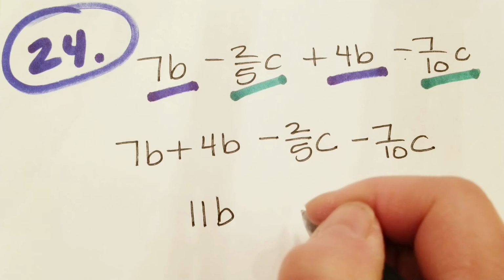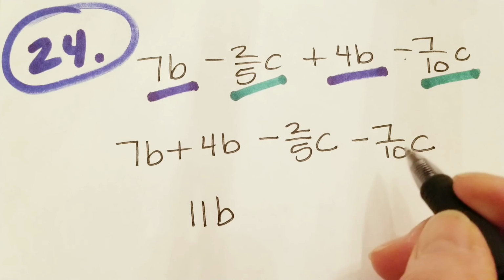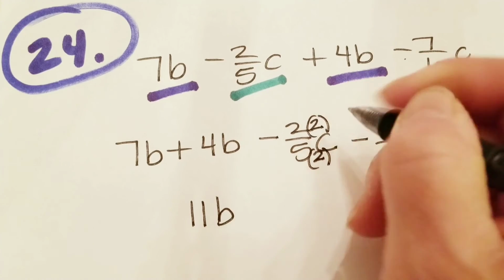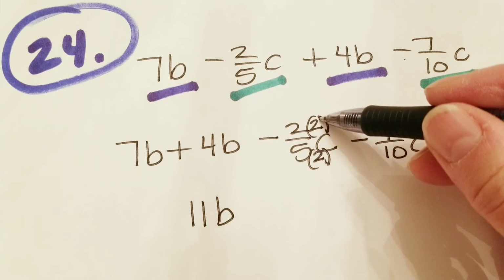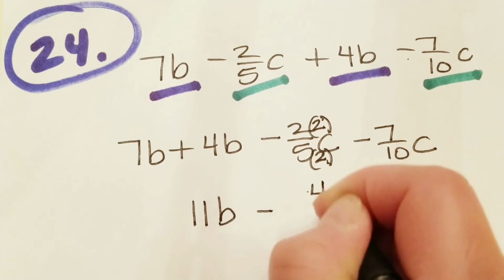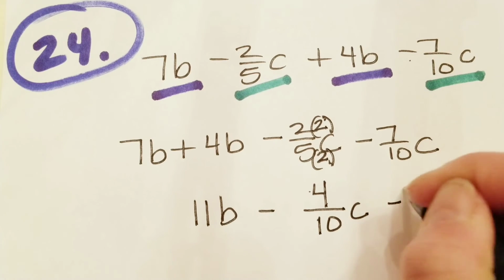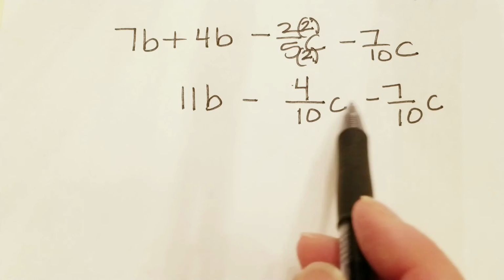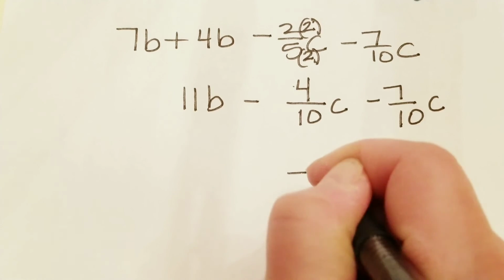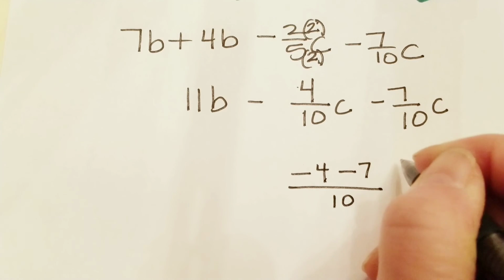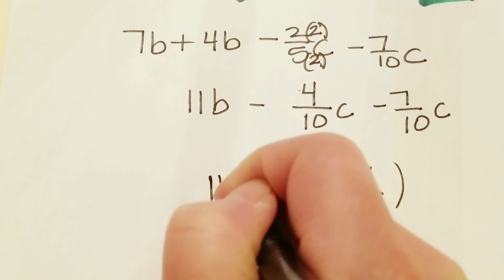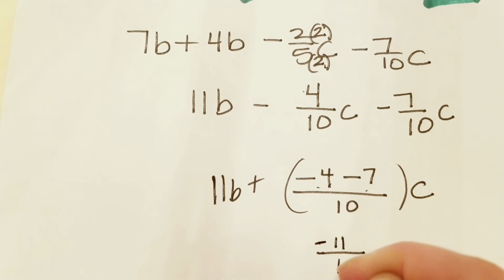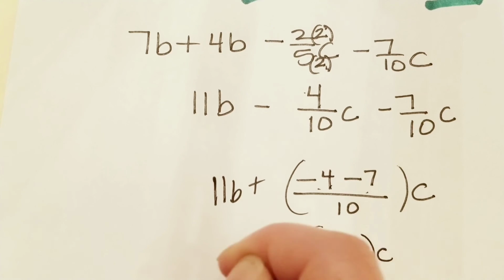And then now we have a little special situation here where we need to have a common denominator. And I will choose 10 because 5 times 2 is 10. So what I do to the bottom, I do to the top, denominator and numerator. And now I have 4 on top and 10 on the bottom. So I'm going to go ahead and leave my 11b alone and just deal with my common terms here. If I were to group these together, I have a negative 4 minus 7 over 10. And I'm just going to put it like this. So if I do that, I'm going to add whatever I get here. So negative 4 minus 7 is negative 11, times c plus 11b.